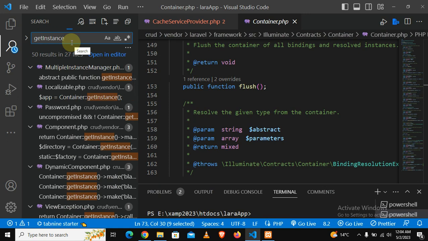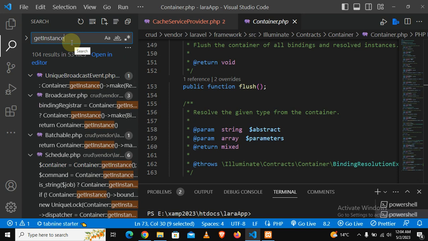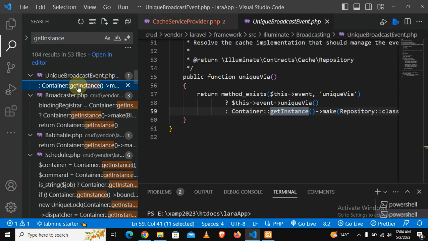Singletons always have a public static method called get instance, which the client code will just call. Instead of creating a new items, meaning instantiating that class, I will just call items and then get a static method, and that static method is called get instance. So let's just click here.